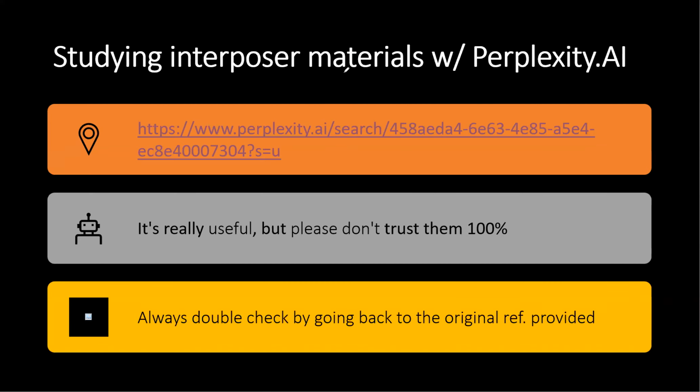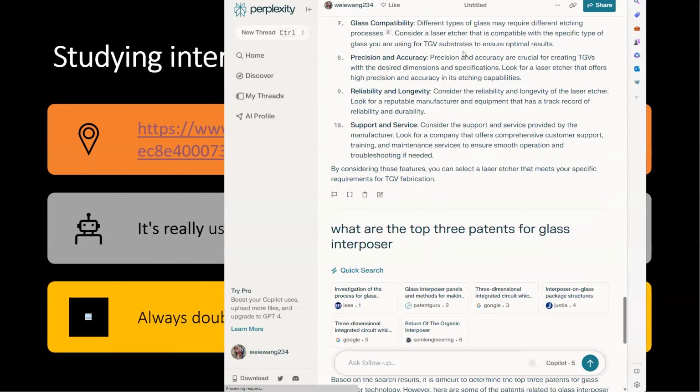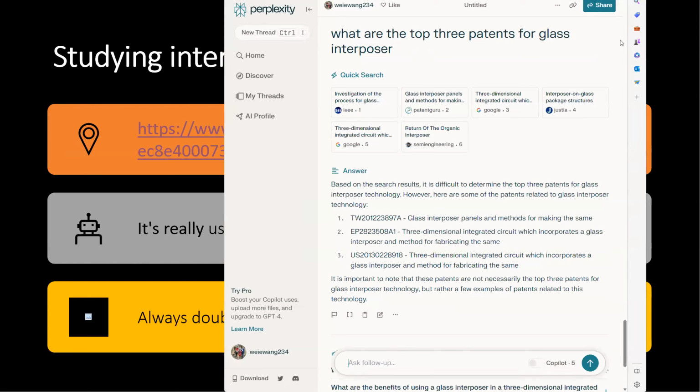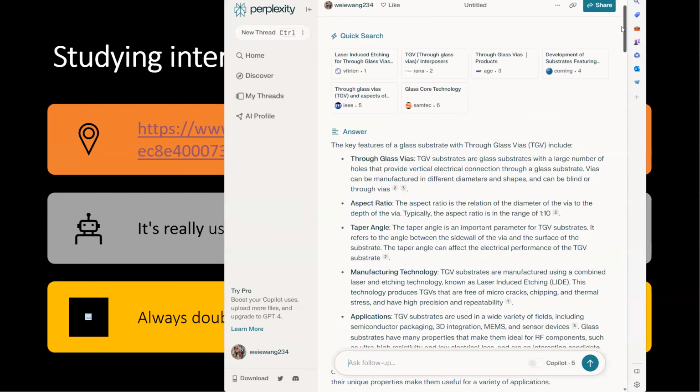Anyway, since we're doing that, let's have some fun here. Let's study interposer material with Perplexity AI. What I want to do is ask Perplexity AI a question.